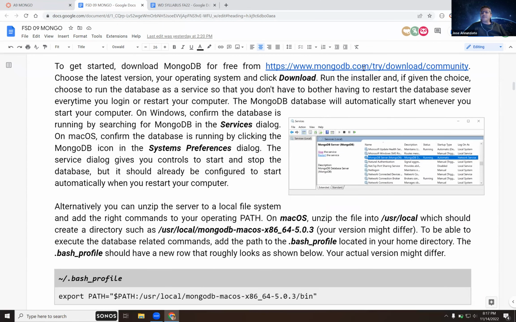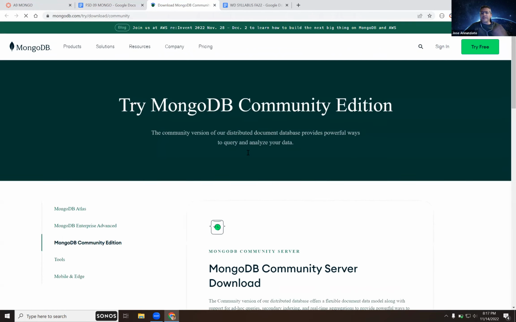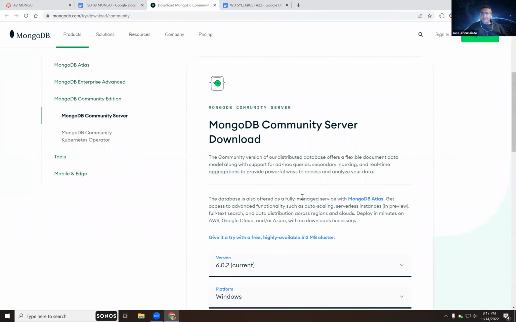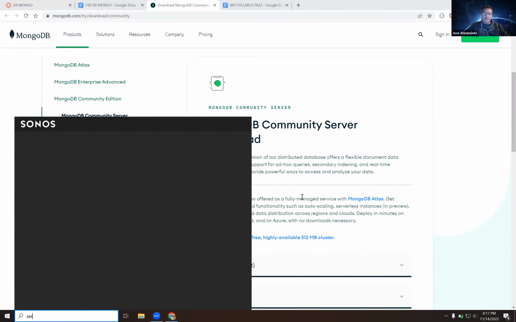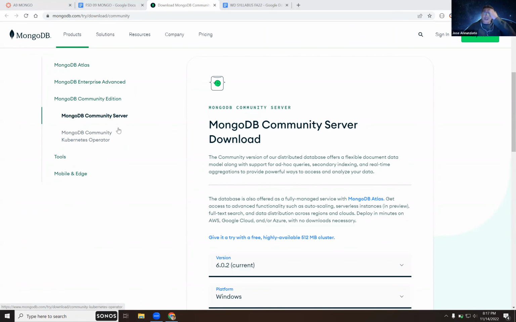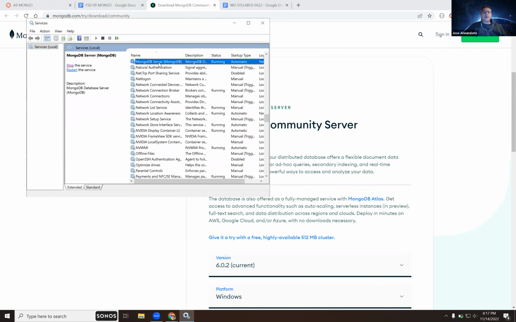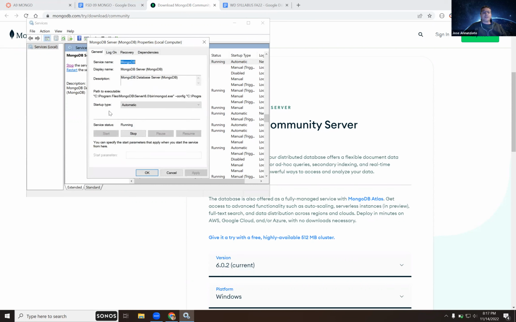So you're asked to download and install MongoDB. The community server is free, and when you install it, it installs a local instance that is running on Windows and on Macs. You can install it as a service that will start up automatically when you restart your machine, listening at a standard port. Right? So if you search here for Mongo, there it is. So this is already started. You can restart it and figure out whether you want it to be manual or automatic, to start automatically.